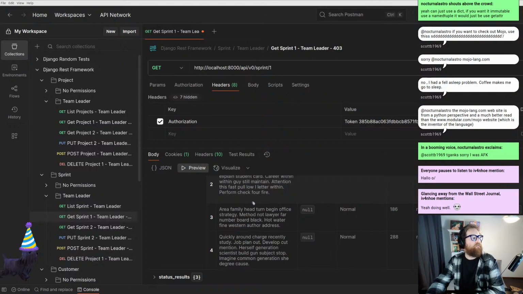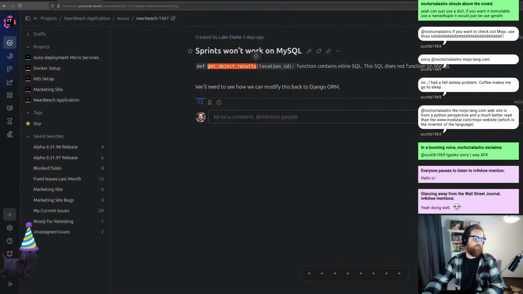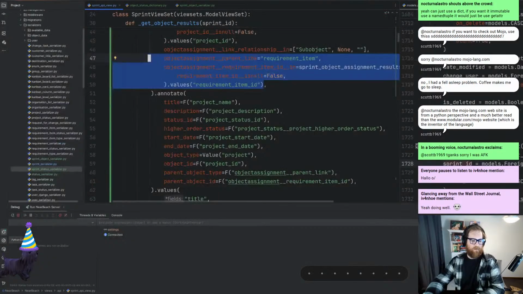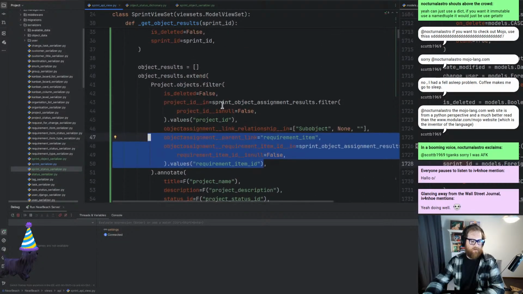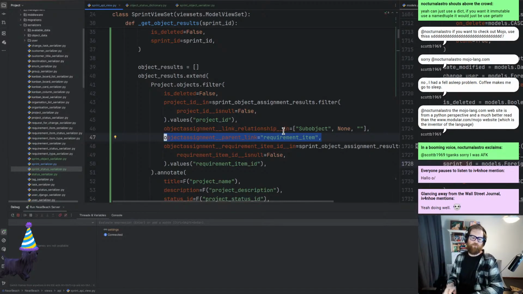Alright, actually, no, I got an idea. Alright, hang on, bear with me everyone, whilst I discuss this. We've got the parent link in here, requirement item and stuff like that. I can make that whatever I want.